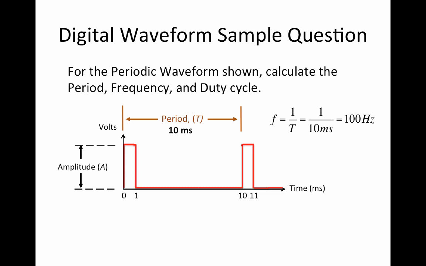To calculate the duty cycle, we need to determine the pulse width, TW, from the periodic digital waveform. Here we can see that the pulse width is 1 millisecond. So the duty cycle is calculated from the ratio of the pulse width, TW, to the period, T, and this can be expressed as a percentage. Duty cycle is equal to pulse width divided by period multiplied by 100%, which is equal to 1 millisecond divided by 10 milliseconds multiplied by 100%, which equals 10%. This gives a duty cycle of 10% in this example.